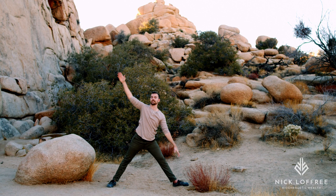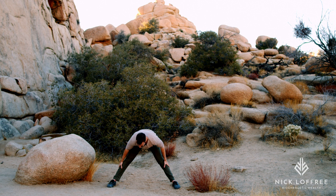Come to the top, turn your toes forward, and we're just going to stretch over these legs. Nice forward fold, open the back of the legs, lower back. Not too long here, just about 3 or 4 deep breaths. Hands can be wherever is comfortable for you to get a good stretch.